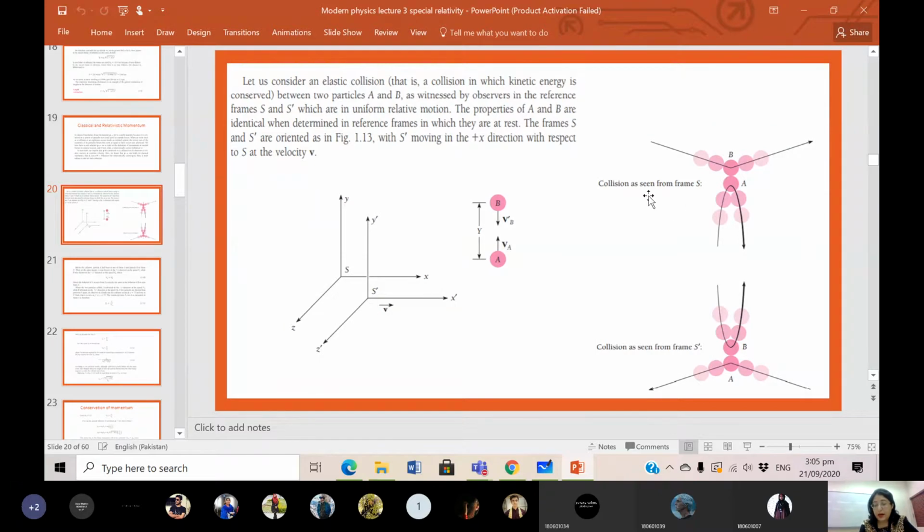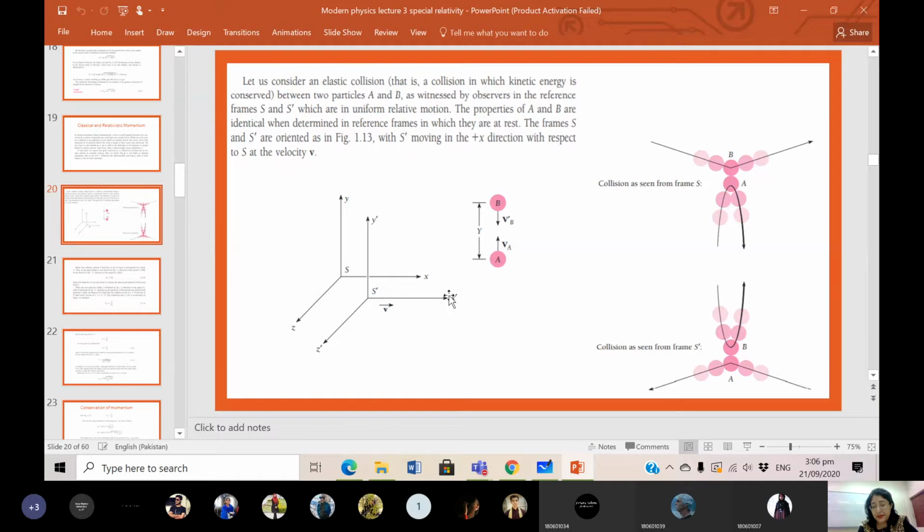So collision, now if you want to envision the situation, they both are going to go down and collide. Does that make sense? Is there any confusion related to the situation? So basically, if there's a collision as seen from frame S, A is in frame S and B is in this frame. So A as seen from frame S, A is moving up, and then after the collision, it will move down, but B is in this frame.